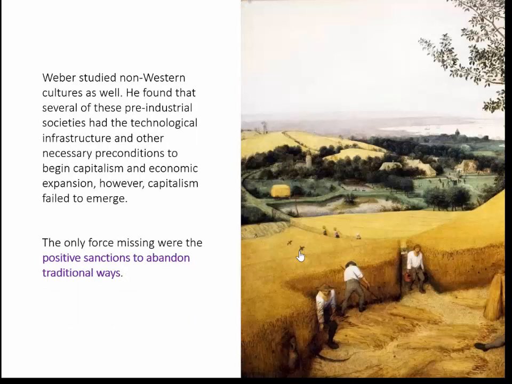So that's his idea, but how did he actually go about it? He compared different cultures with each other and found this correlation between capitalism on the one side and Protestantism on the other side. He didn't find capitalism in countries in the Far East, for example. There was no Protestantism there. So his thinking was, hang on, maybe Protestantism is missing there, so maybe that's why no capitalism developed. And it was in line with this idea of predestination that I just outlined.